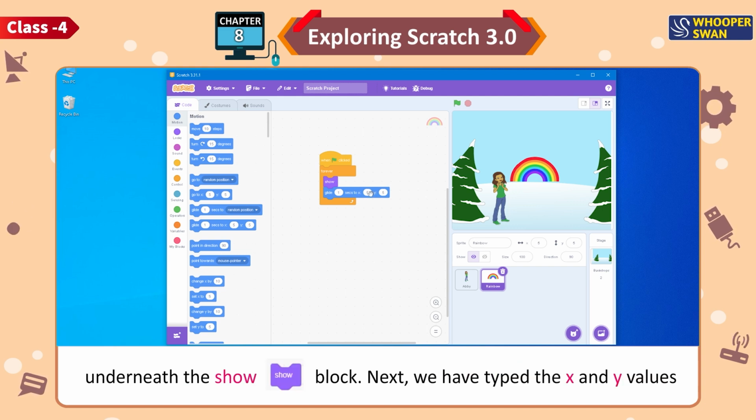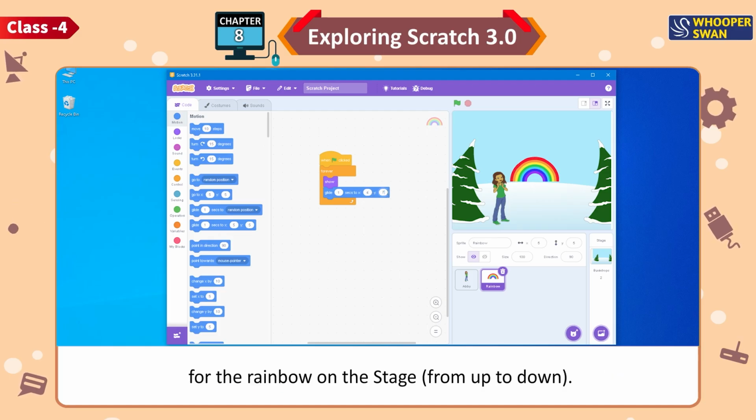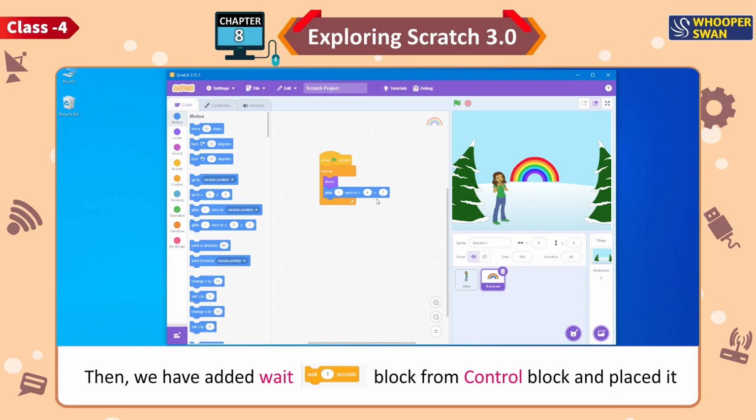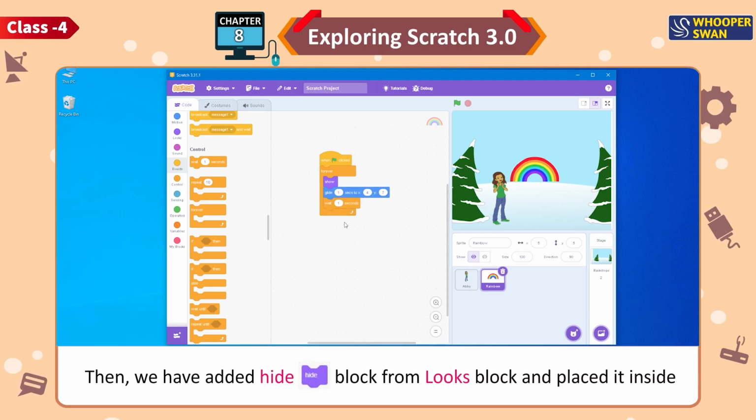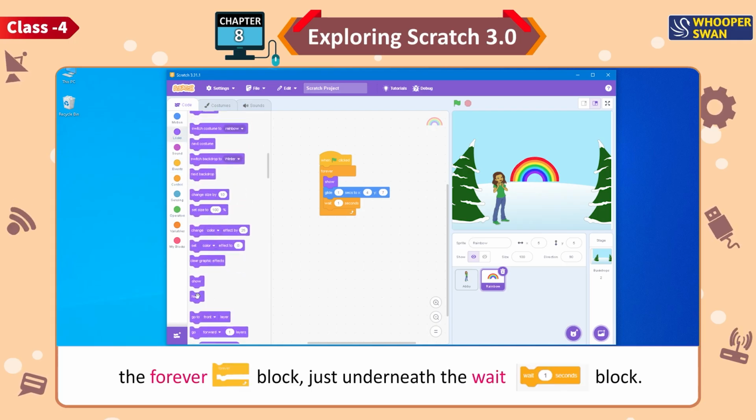Next, we have typed the X and Y values for the rainbow on the stage from up to down. Then, we have added wait block from control block and placed it inside the forever block, just underneath the glide block. Then, we have added hide block from looks block and placed it inside the forever block, just underneath the wait block.